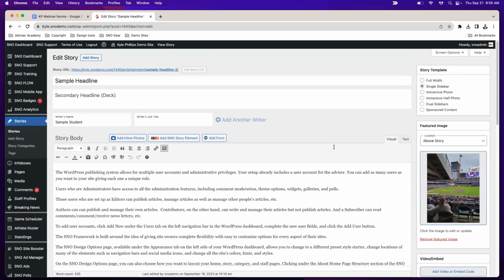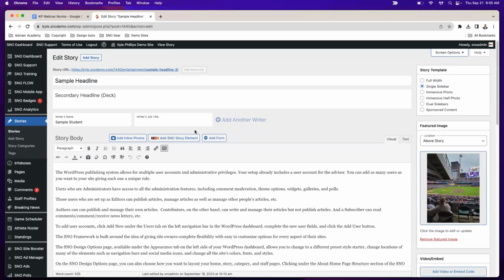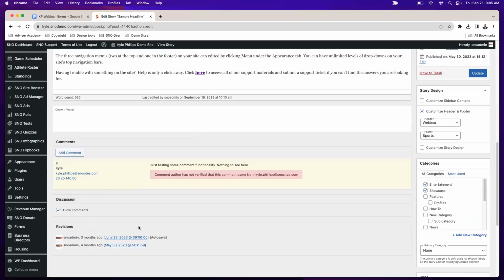If you don't see that box, then just come up here to the Screen Options tab and make sure that the discussion box is clicked. Once you do that, you might need to refresh the page, but then you'll see the discussion box there in the bottom of the left column, which will allow you to turn comments on or off at the individual story level.